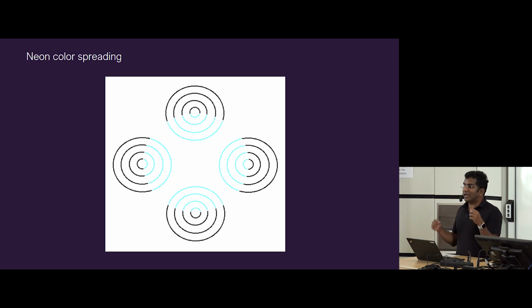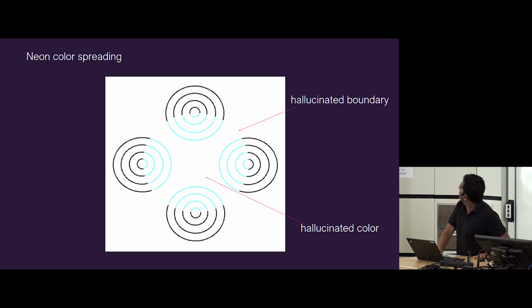And you will also see the edges of the disk as if there are edges there. Those edges are not there. So if you're seeing a complete disk, the edges of the disk actually don't exist. Your brain is hallucinating. Let me mark what I mean here. If you are actually seeing a boundary there, even a faint boundary, that doesn't exist. If you look in the image, it doesn't exist. Your brain is actually creating it. And the color that you think is inside there, a light cyan color, in the image it is pure white. It's just the same as the background. Your brain is hallucinating that color.